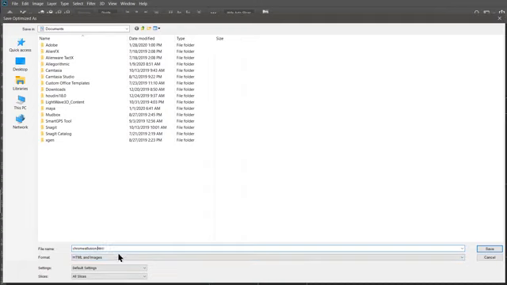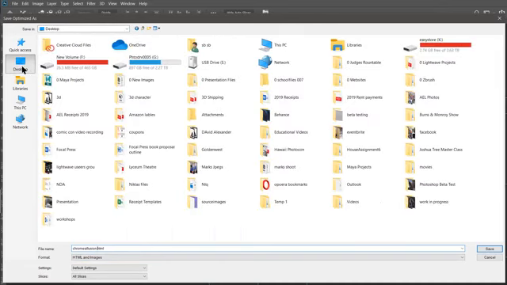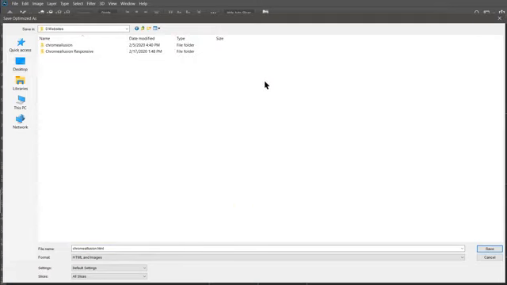All right. So I'm going to come right up here, go to my desktop. That's where my folder is. On my desktop, I have my zero websites folder. Double click it. And I want it to target the Chromolution responsive folder.